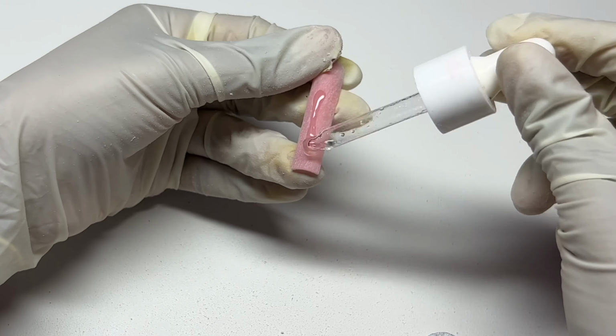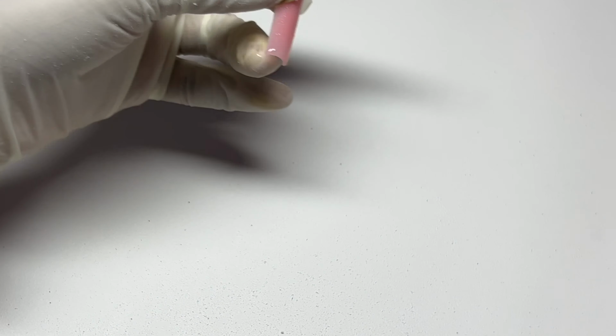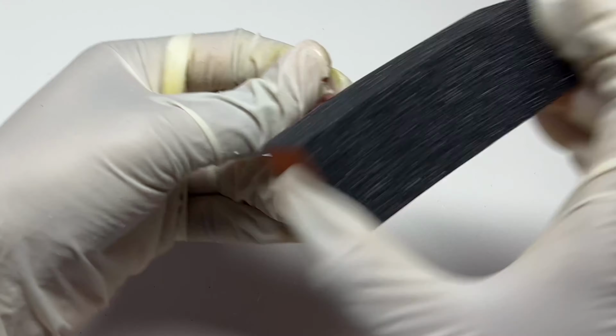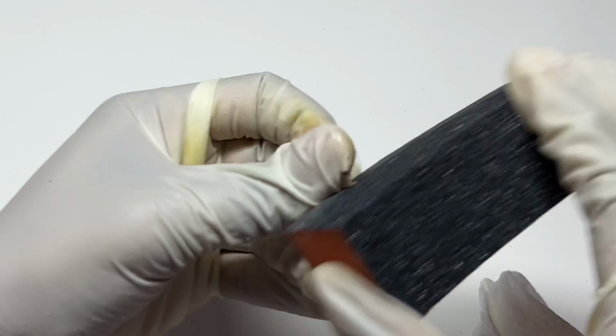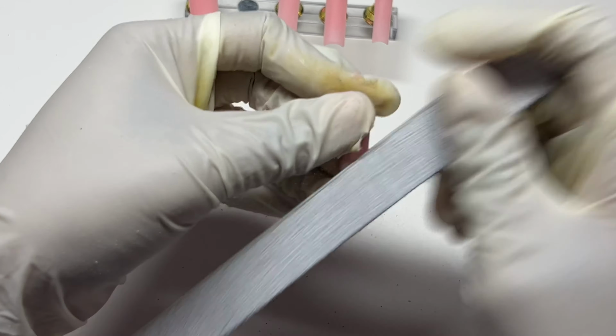I do like to apply cuticle oil to the nails before I start to buff them. Y'all, this gets the nails really, really smooth. I am going to clean them off with some alcohol afterwards. I know some people were saying that if you do this, when you go to apply the top coat, it's going to separate. Yeah, I mean, it's oil. So when you're finished with doing this, make sure that you clean the nails off with alcohol to clean all of the oil off of the surface.